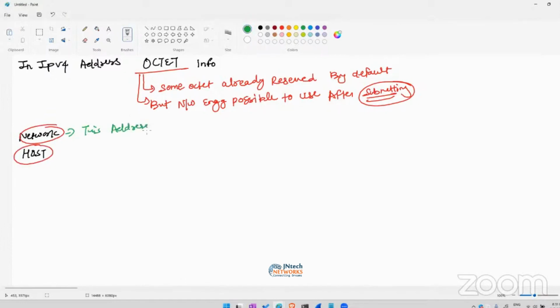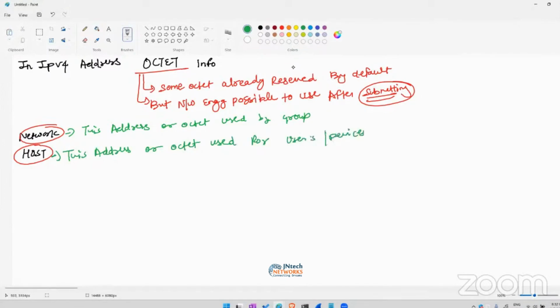This address or octet is used by a group. Clear? One more thing. This address or octet is used for users or devices. So always be clear. Network is always a fixed octet. Host is a free octet.